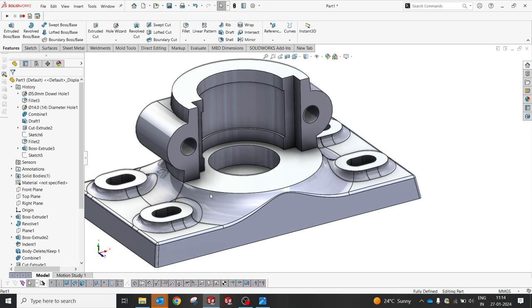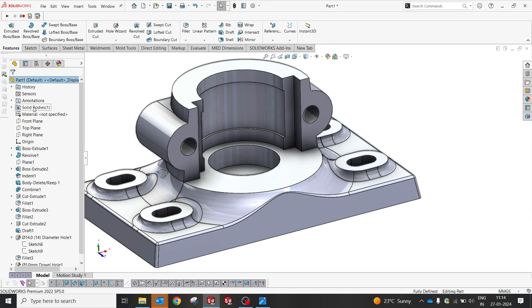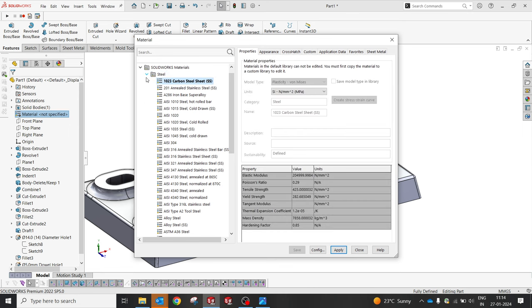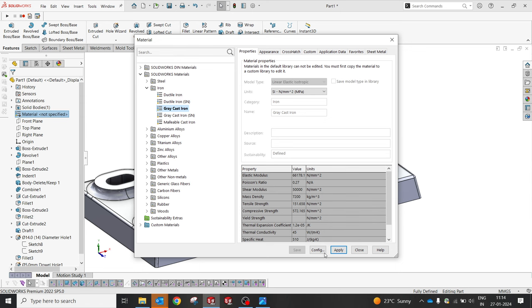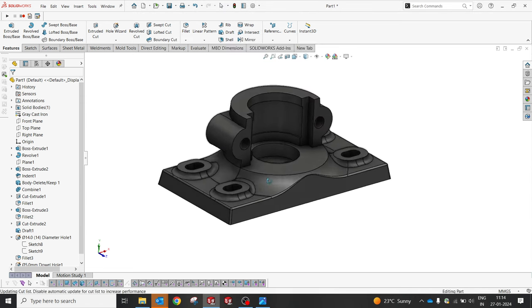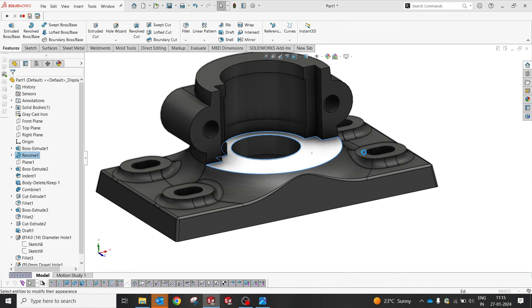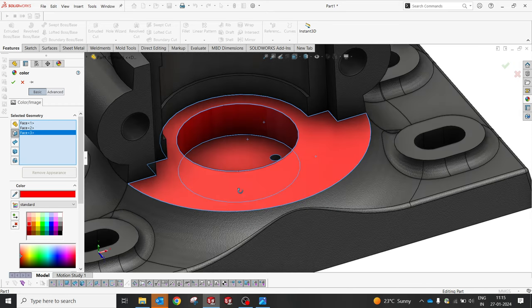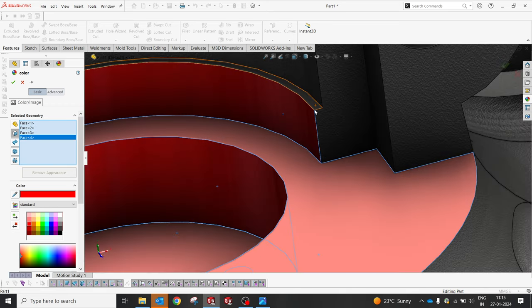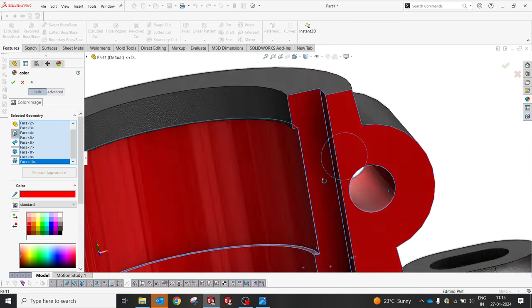And also make sure all the machined surfaces. So I'm gonna apply a kind of gray cast iron, something like that. We'll go and apply the material, gray or ductile, whichever suits. And now we know which are the machining faces, so I'm gonna select those faces as red, so that it'll be easy to recognize. If I had done it in a revolve cut, I would have selected it. Save is yes.